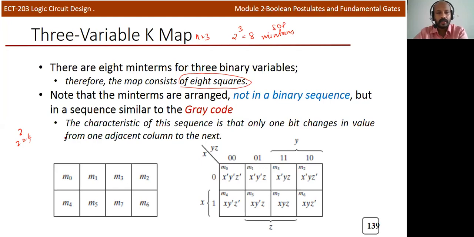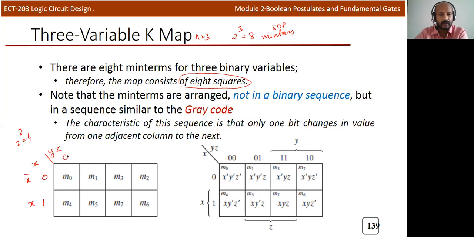Another important point: consider one particular K-map for three variables. You need 8 different cells and 8 different min terms. But one important point regarding this three variable map, if you consider x, y, z variables, in this format there are 2 rows and 4 columns. One variable is arranged row-wise, that is x, so you can write 0 and 1 here, that is x bar and x. But column-wise, there are 2 variables, so we get 4 different combinations.